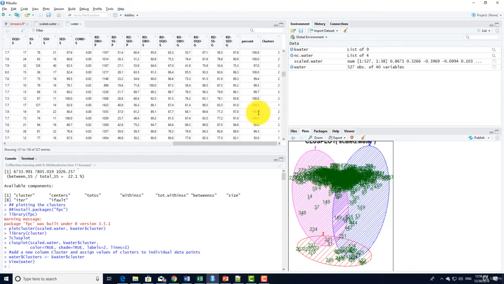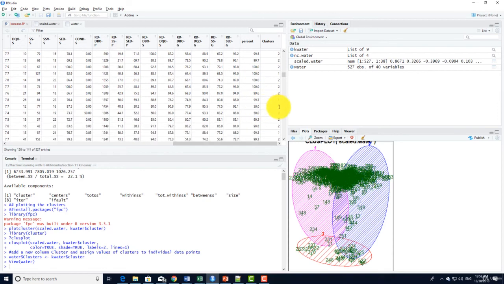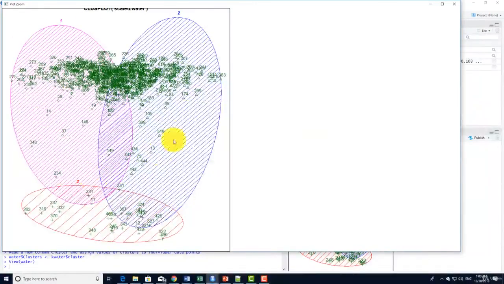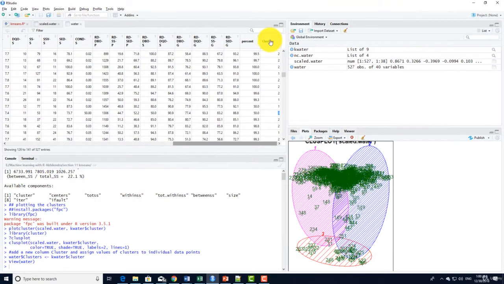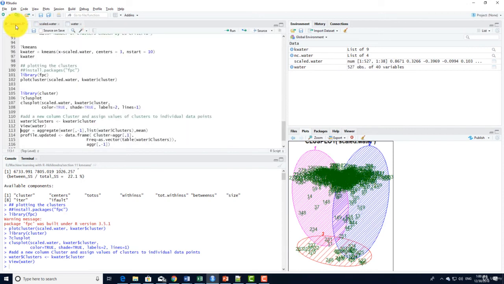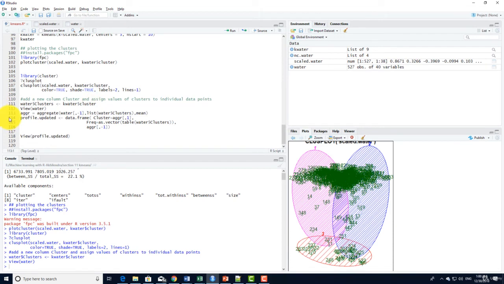Most of these values are in cluster 1 and 2, and this value here is assigned to the third cluster. And this really helps with presentation, especially when you are sharing data with your stakeholders. They may not be very comfortable with it, so you can simply add this column there and share information with them. But again, if they are not comfortable going with 527 rows, we can further streamline this presentation.